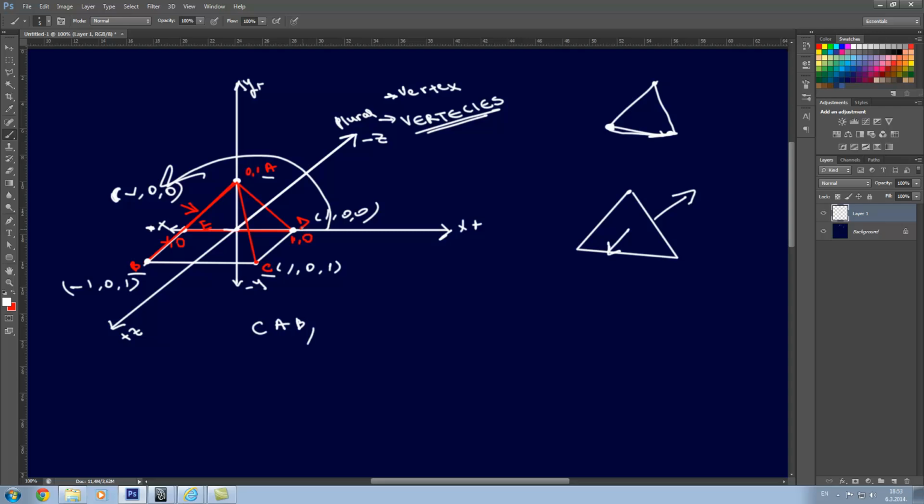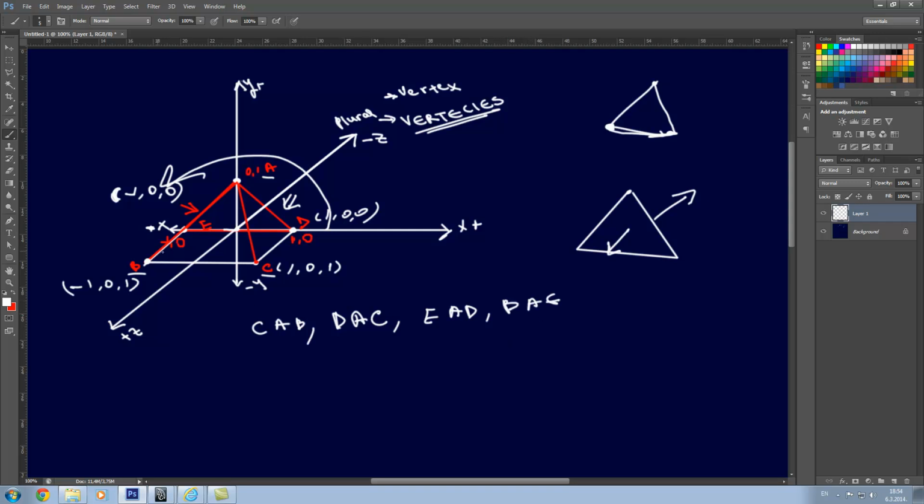Now, the next triangle, we're still counterclockwise, and it's going to be DAC, okay? So D, A, and C. And if we rotate this and look from the perspective of this side, counterclockwise is going to be E, A, D, and then from the point of view of this one, B, A, E.